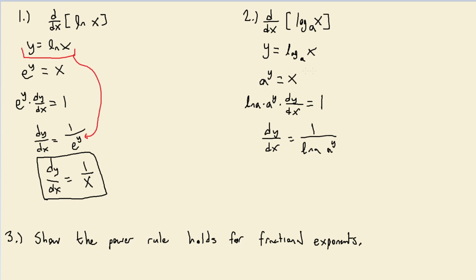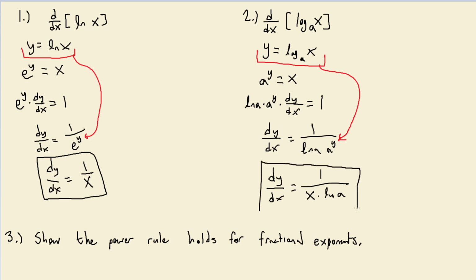the power of y. And here, once again, we could just plug in our y is equal to log base a of x back into this equation to get an explicit form of our derivative. And we would get that dy dx is equal to 1 over, and a to the power of log base a of x is just going to be x, multiplied by the natural log of a. So this is the derivative of logarithms with any sort of arbitrary base a.